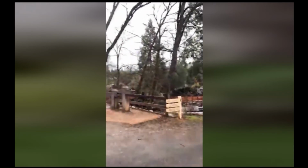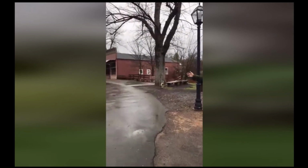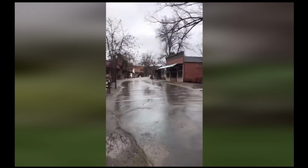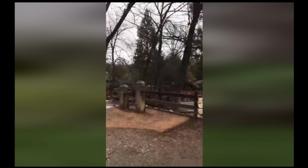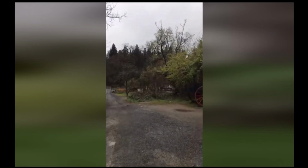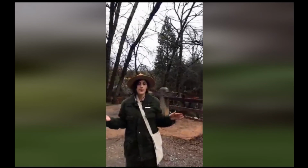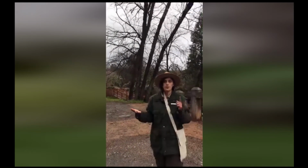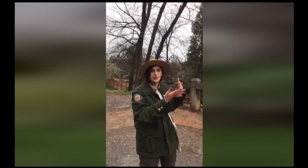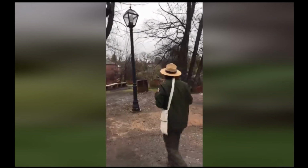So right now I'm standing at the very edge of town. If you notice, you can see town over on this side. You flip to the other side, you can see this open space area where there's a lot of plants and really no buildings. And that's because this area over here was once the biggest mining pit in Columbia. So I'll put a picture in the comments after this live stream to give you an idea of what this big giant mining pit looked like. It's pretty amazing when you see the before picture. So let's go into this mining pit.